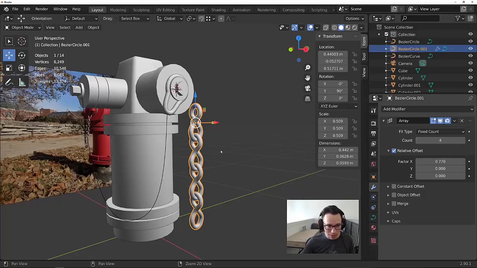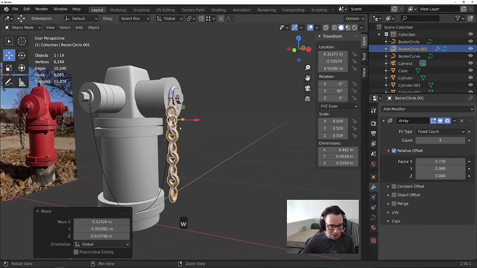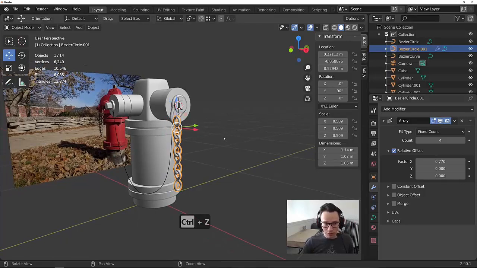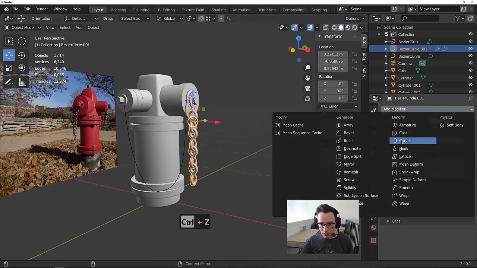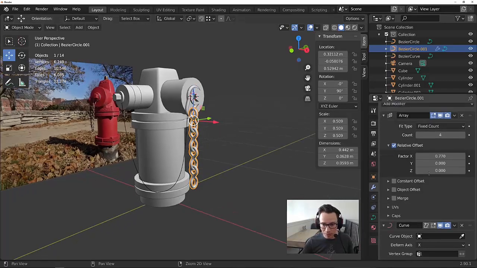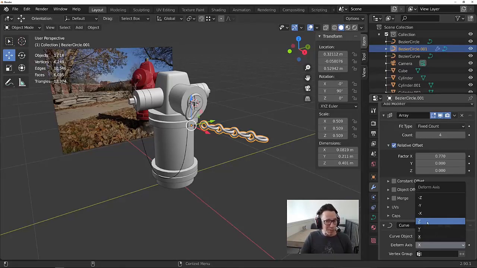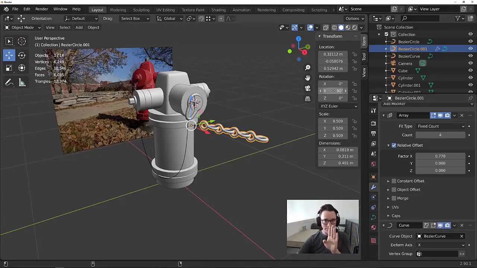Now, I can increase the count of this multiple times, and that's a pretty good bit, but how do I get this to attach to that piece of geometry, to that curve? Well, all I need to do now is say deform curve. The deform curve is basically going to allow me to deform my mesh based on a curve. So I'm going to pick that curve right here. And I can now pick the axis that I want it to go on, which in this case may be the x-axis. I say may be the x-axis because my two pieces of geometry may be oriented differently, and that's located inside my rotations. So they may have different orientations which can cause things to sort of deform differently.